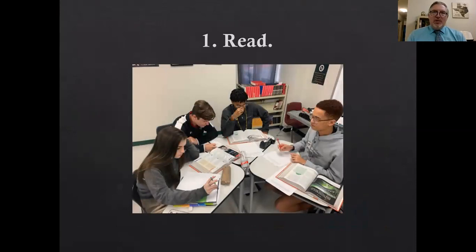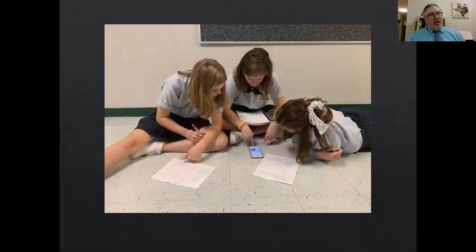Number 1, read. It's an English class, so of course this is the verb to start with. And we've done a lot of reading in this class. Whether you were slogging your way through Wharton's Ethan Frome or trying to make sense of Shakespeare's Macbeth, I hope you learned the value of careful, thoughtful, thorough reading. As you move on with your life, continue to read. Read a lot. Read many different things. Soak up the words, the styles, the nuances. It's true that some people who don't read become wealthy, but most readers become truly successful individuals.